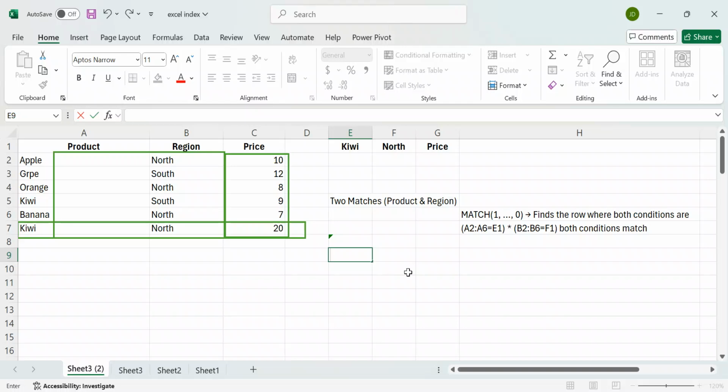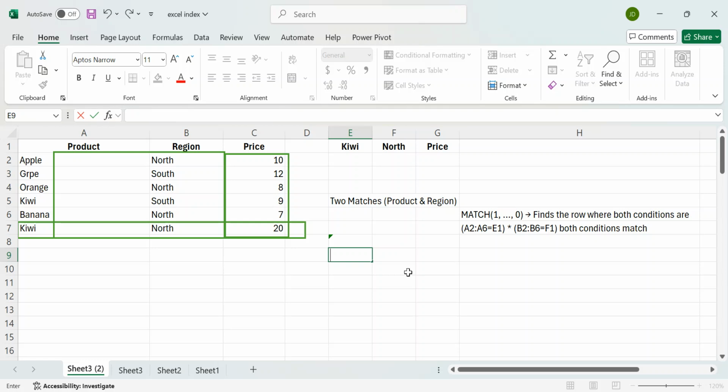So today we are here with another episode with INDEX and MATCH. What if there are two conditions and you need to find the value in a table? For example, a product which belongs to a particular region, and give me the price. Can you do that with XLOOKUP or VLOOKUP? Can you do that with an IF function? The IF function will require a long, big formula. That's where INDEX and MATCH come in as a handy solution.